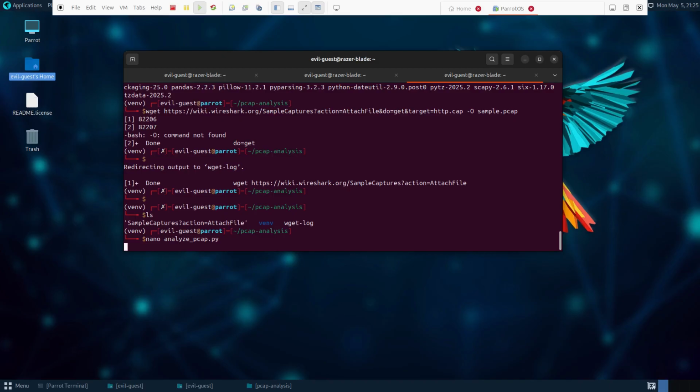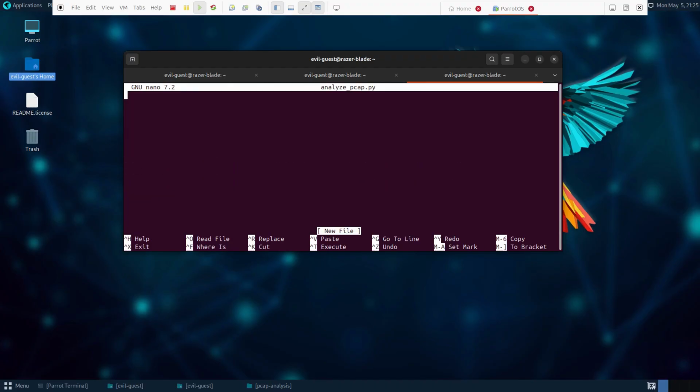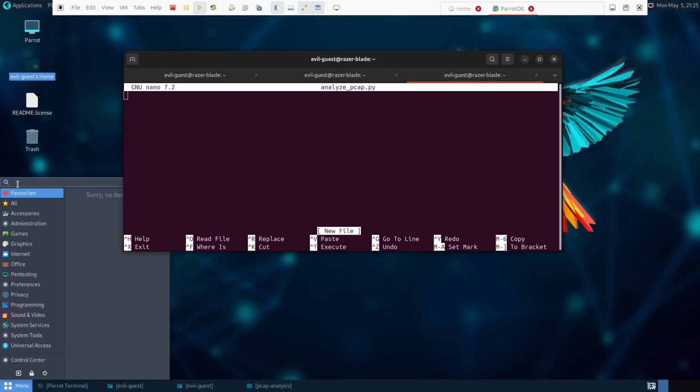So nano analyze_PCAP.py. So nano is like an editor where we paste our script. So this is a script here. Let me go to notes. So I have text editor. You should have a text editor here.